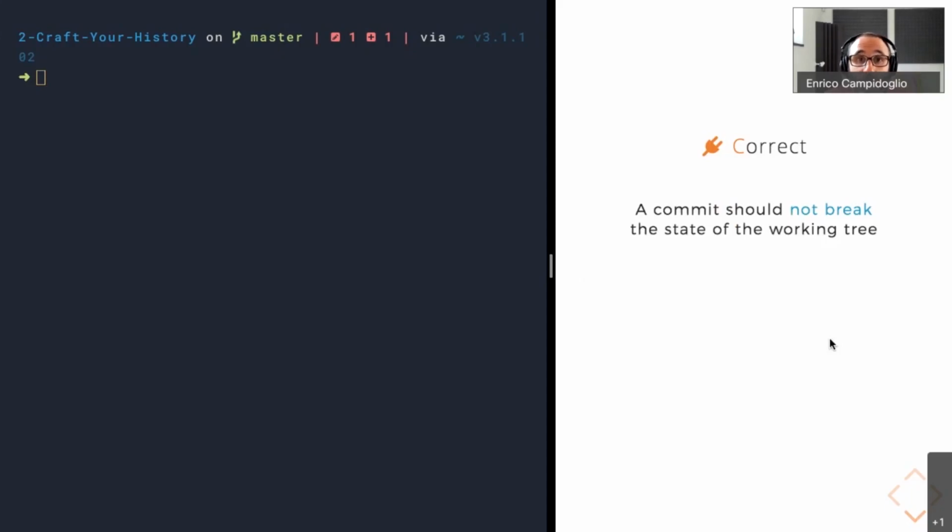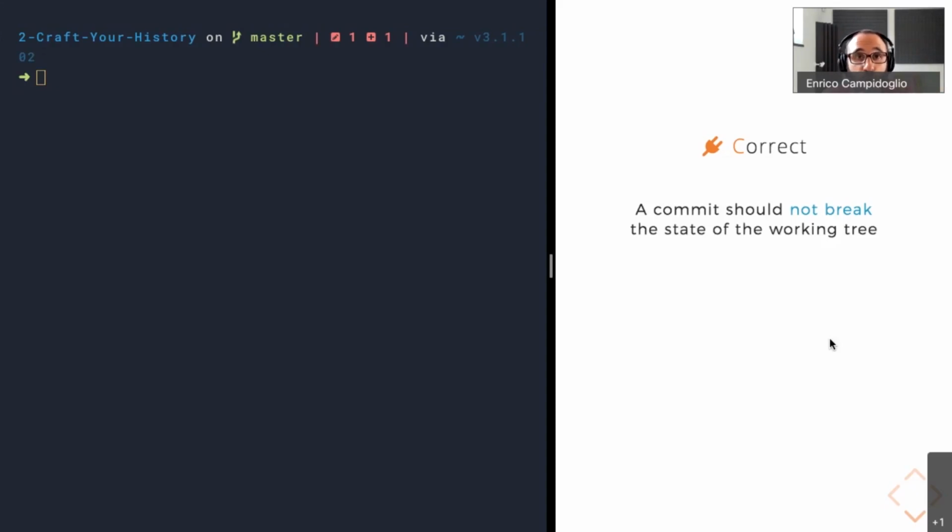But how do you ensure that every individual commit doesn't break things? And by the way, why would you want to do that? Well, if you imagine a scenario where in your team you have people working on multiple branches, and maybe one of your coworkers is working on a feature branch and is also at the same time fixing a bug that you also have on your branch, maybe you want to just pick that one commit, because every commit is autonomous. You want to pick that one commit that fixes the bug and none of the other commits that add the feature. And you want to apply that on your own branch so that you can continue working.